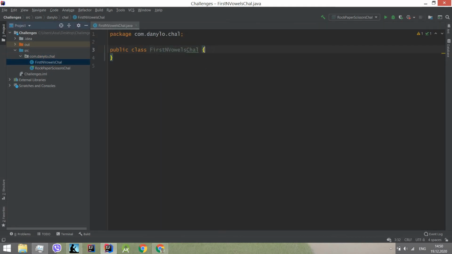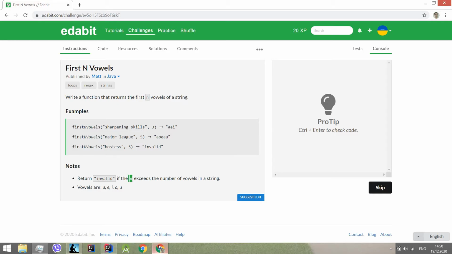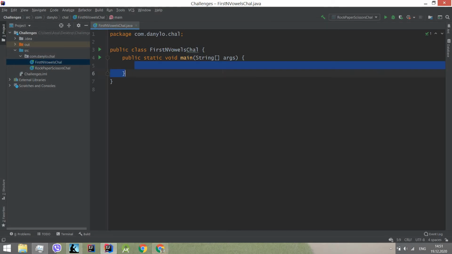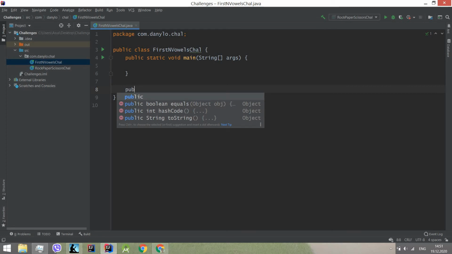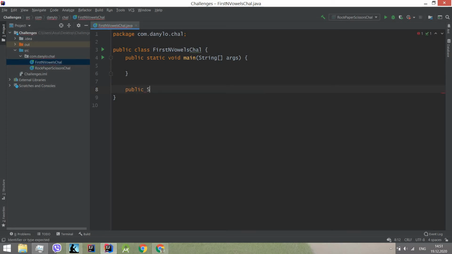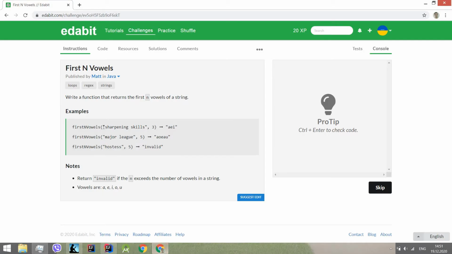So we wanna put here a main class, so public static void main, and now we wanna just create a function. So let's just copy the name of the function, and it should return a string. So basically we can say public string, the name of the function, and it has two arguments.